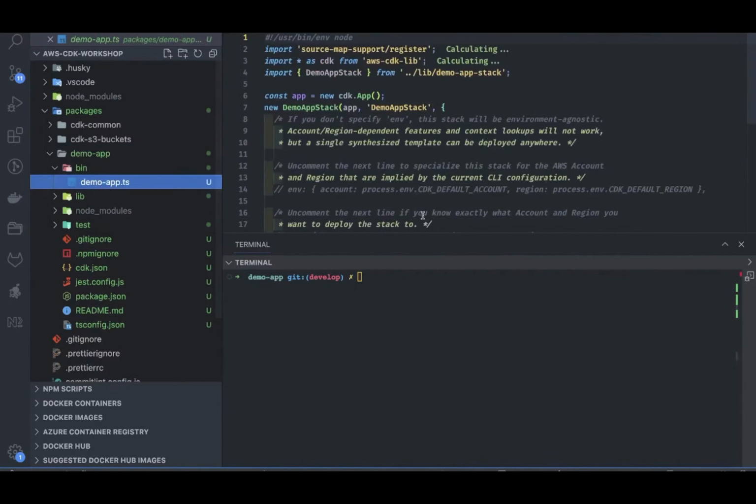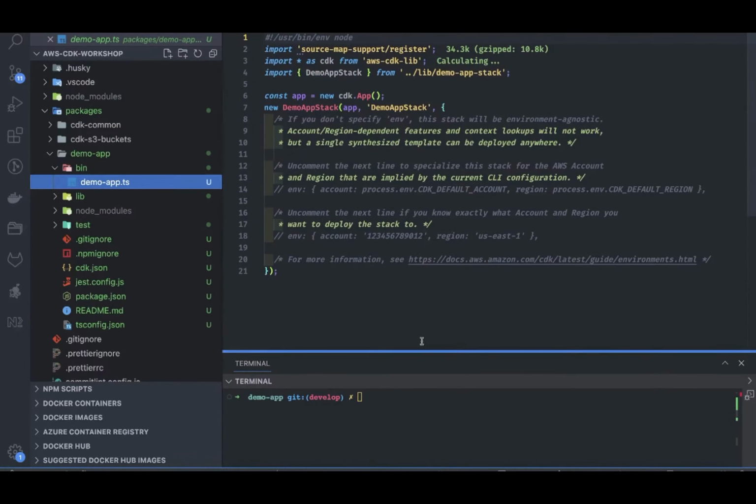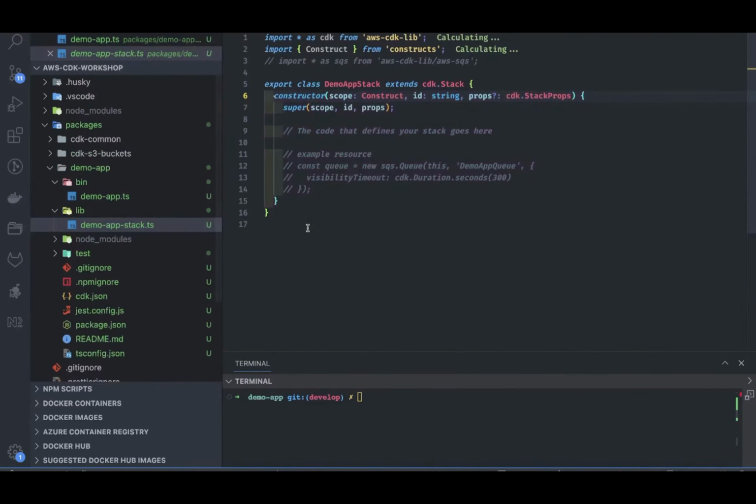So let's see this. Inside bin we have demo.ts, which is like a simple demo stack. Inside this stack it will have constructs. In the first video I talked about the stack and the constructs. SQS, SNS, S3, EC2, CloudFront, all of these are constructs which we are going to create. Construct means resources, and they get added to a particular stack. Like I'm creating a simple stack for my front-end app. The stack can be a dashboard UI stack, and the dashboard UI stack can have your S3, CloudFront, Route 53, all of which are constructs for it.